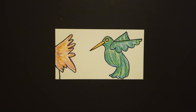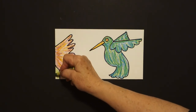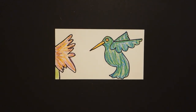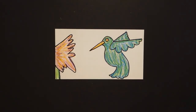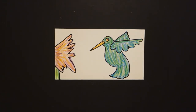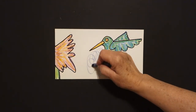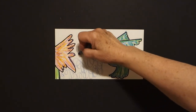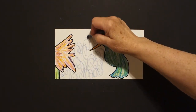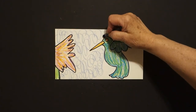Okay, now I go back and get my greens and I color yellow green first, light to dark, and then I just put some dark green lines over it. So I'm looking at this, and usually you know how I put stripes, but I'm not going to do that. I'm going to take my regular blue, because I keep thinking this is too white. And on the background, I'm going to do a real loose loop-de-loop.